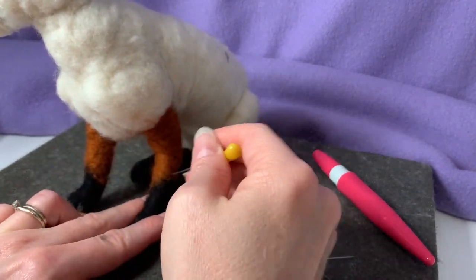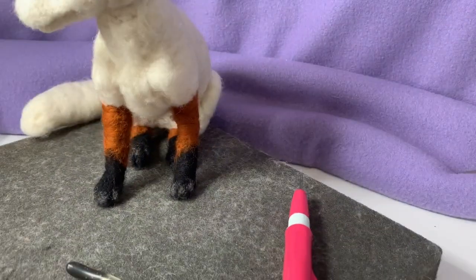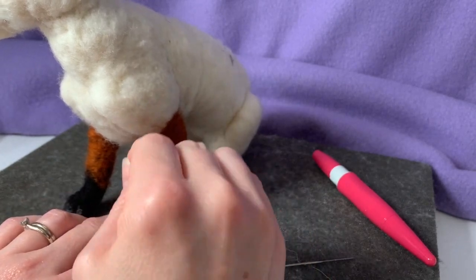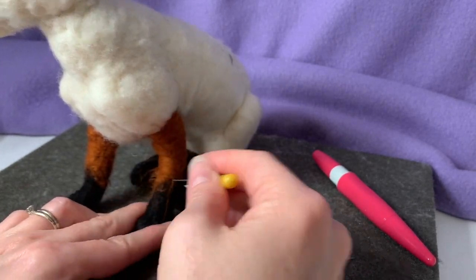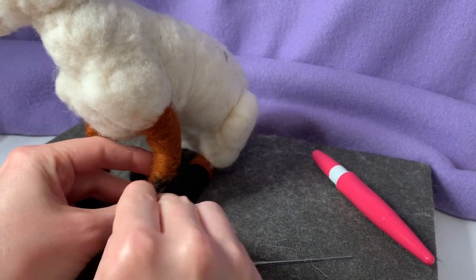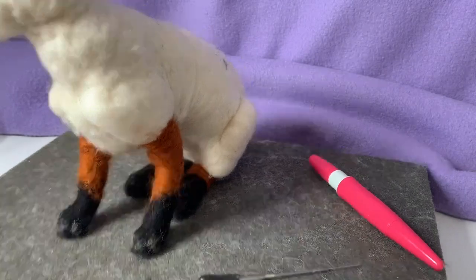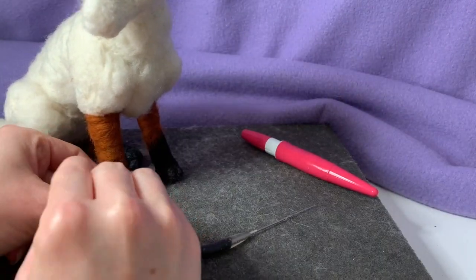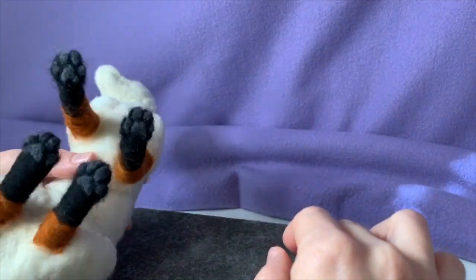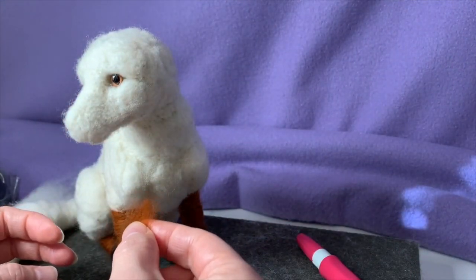Now I'm just blending, laying little bits of roving, blending, reducing that sharp line between the black and the reddish color. And I'm not doing this just straight across. I don't know if you can see, but I'm trying to create a little bit of a slant so that the inner part of the legs is dark lower, and then the reddish color slants upward.